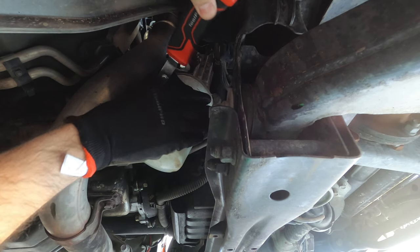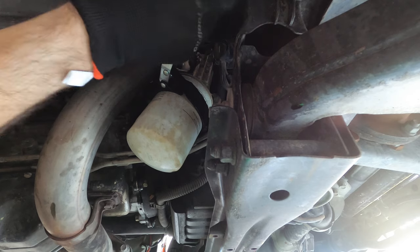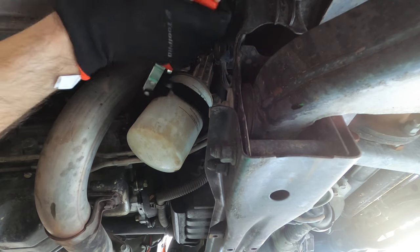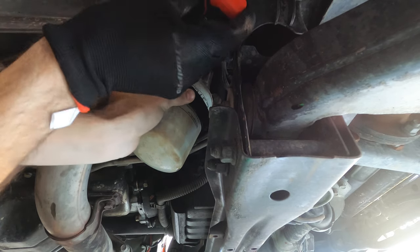Once the oil has drained out, make sure to use a clamp from Super Cheap Auto or any auto place just to undo the oil filter, because they can be quite sticky, so you'll need a tool to get them out.